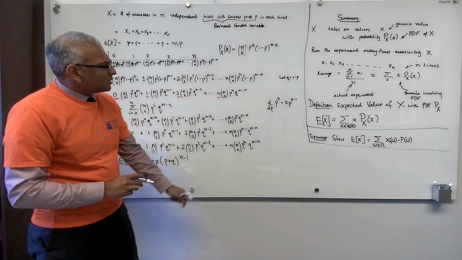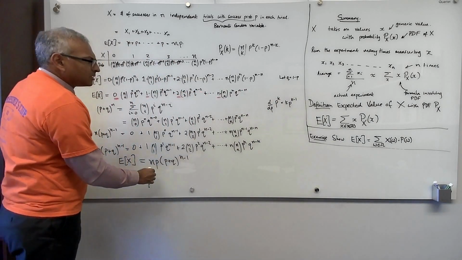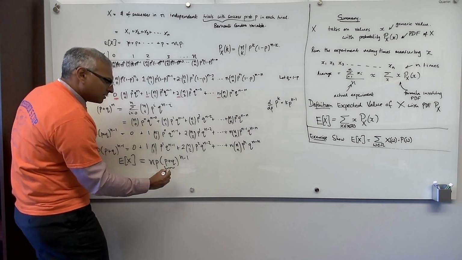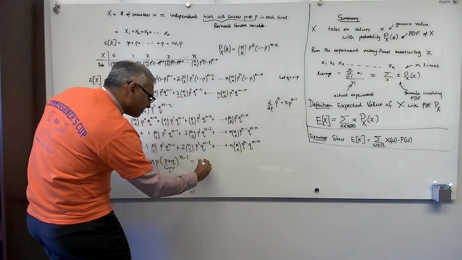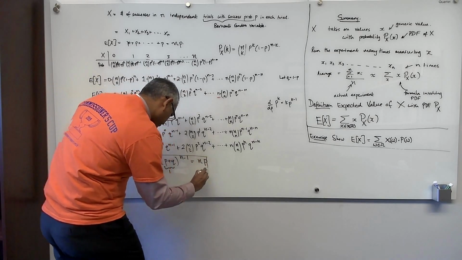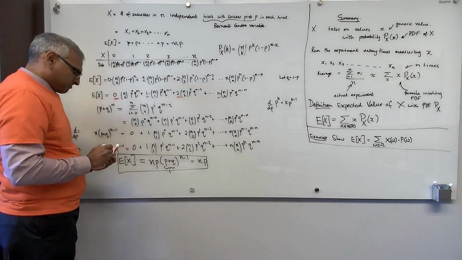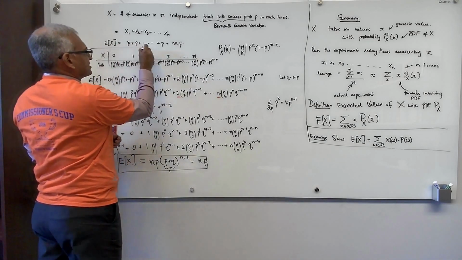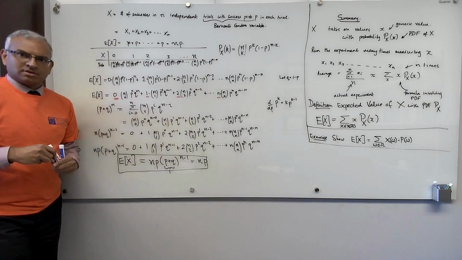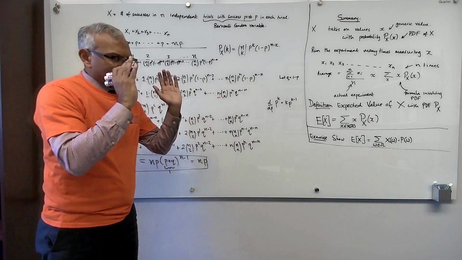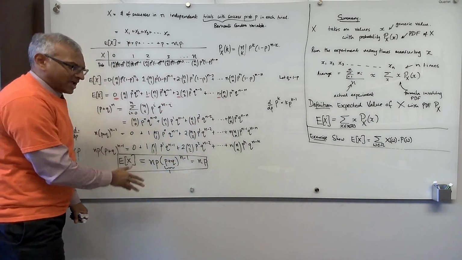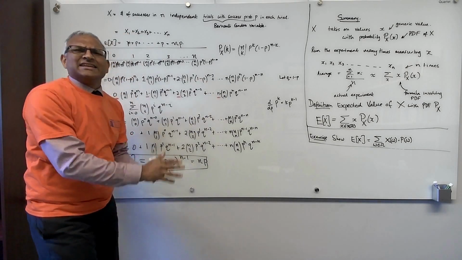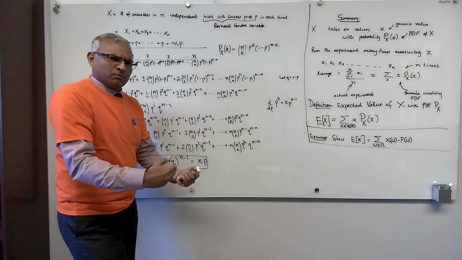But now we know that q is 1 minus p. So p plus q is just 1. This is just 1, so this is np. Bam! And I derived it. What we guessed has been derived. So that's comforting. The guess is just a guess, but we have now derived it using the definition of the expected value, and it involved a complicated sum. Well, we can do sums.